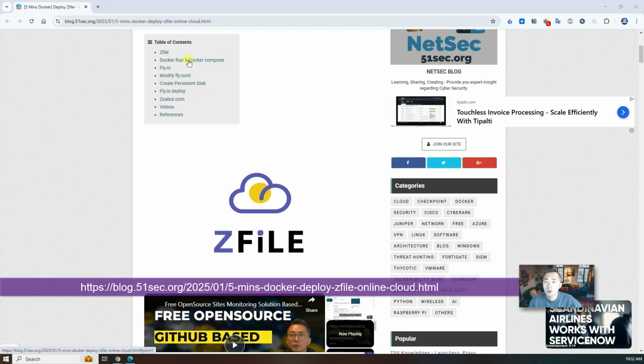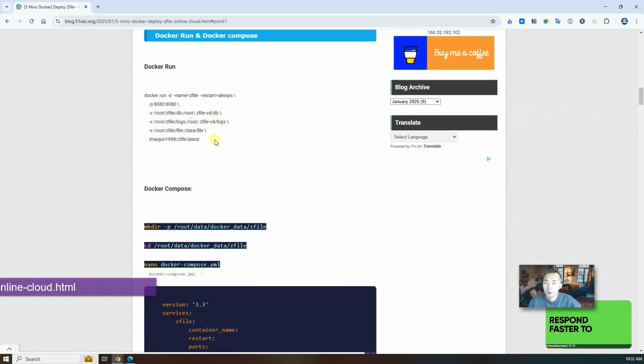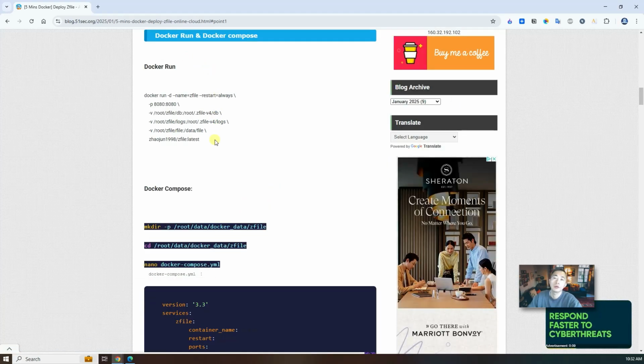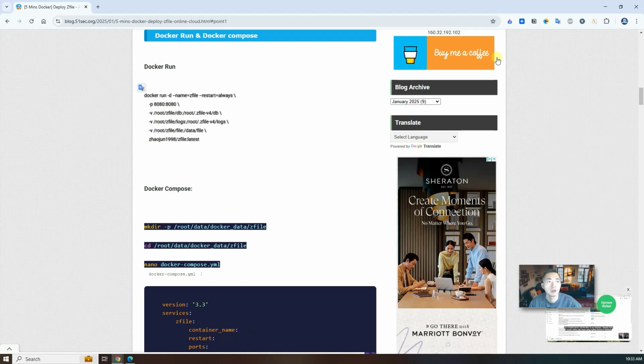Let's start with Docker run and Docker Compose. This Docker run command, you should be able to find also from the documentation website I showed you before. To make it simple, I already simplified it a bit and adjusted it to meet my own environment. You may want to adjust it, or you can just directly copy and paste it from there.